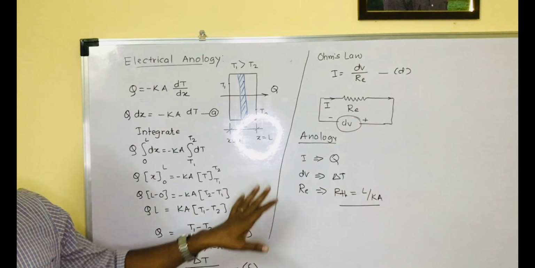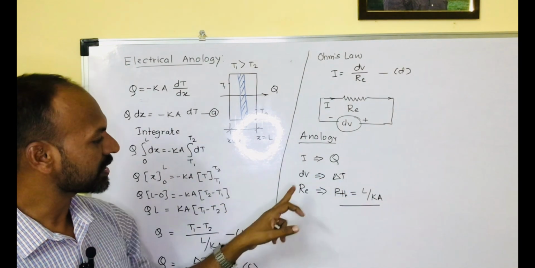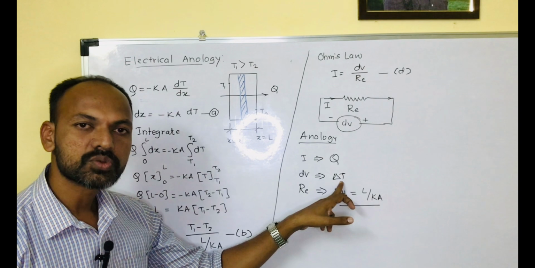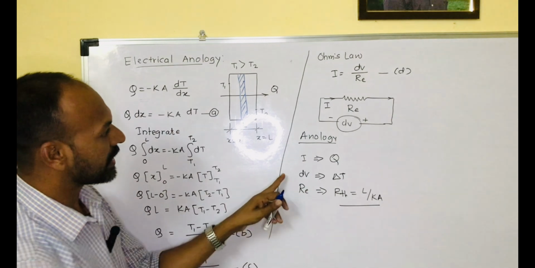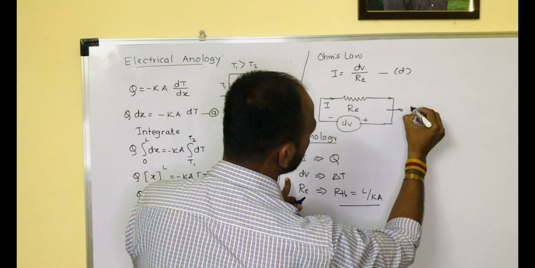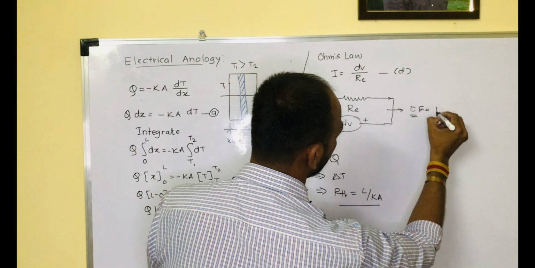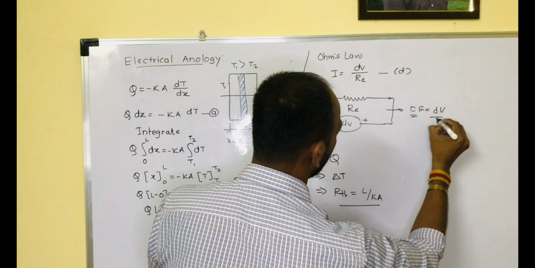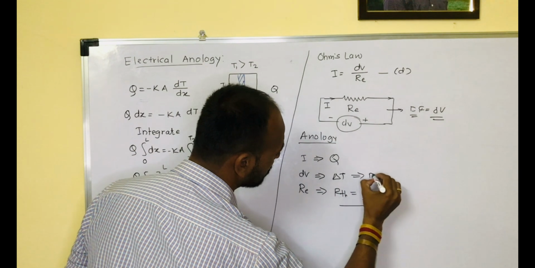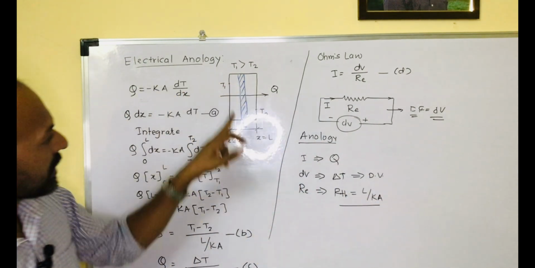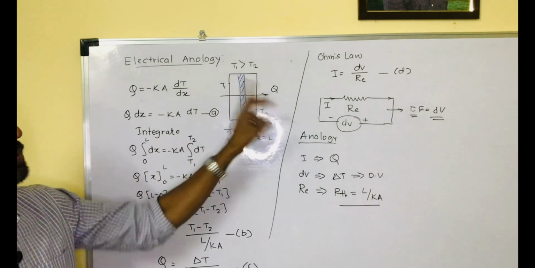Okay. Now I will repeat it once again. This electric current is analogous to heat transfer through that thermal circuit. Then potential difference is analogous to temperature difference, and electrical resistance is analogous to thermal resistance. Here, as far as electric circuits are concerned, the driving force is nothing but what? Driving force is your potential difference. Okay, and as far as these thermal circuits are concerned, that driving force is nothing but what? Temperature difference. Here if there is no temperature difference, then there is no question of transfer of heat.